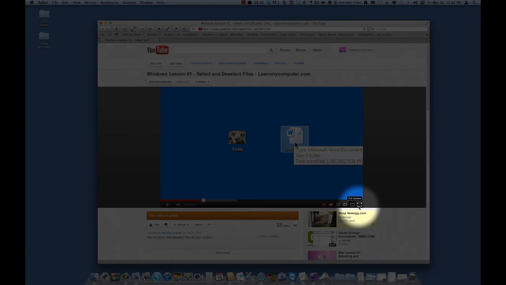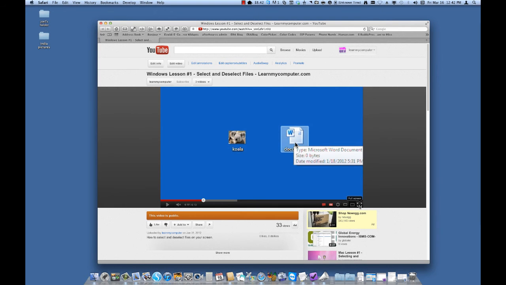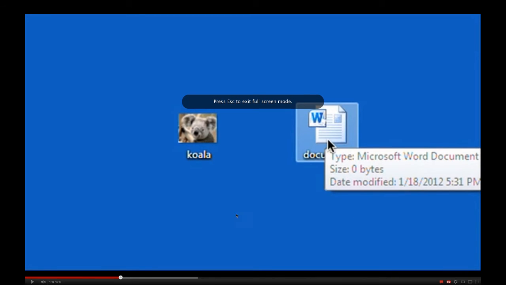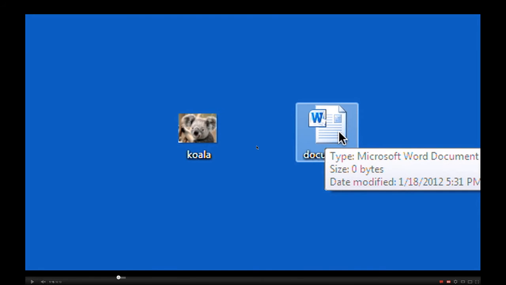So I'm going to click on the full screen one to show you. It turns your whole computer into like a big TV set, big YouTube. So I'm going to click on that, and you'll see the whole screen is now filled with the video. And this is quite useful if you want to see the details of it. I'm going to change the quality by going down to the right here to that gear, changing it to 1080, which is high definition. You'll see the video will have to load because it's in a higher quality.